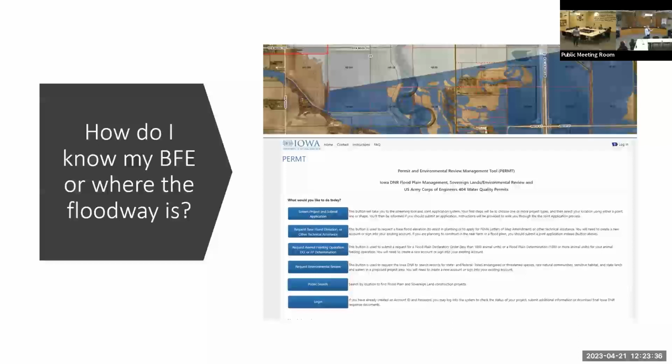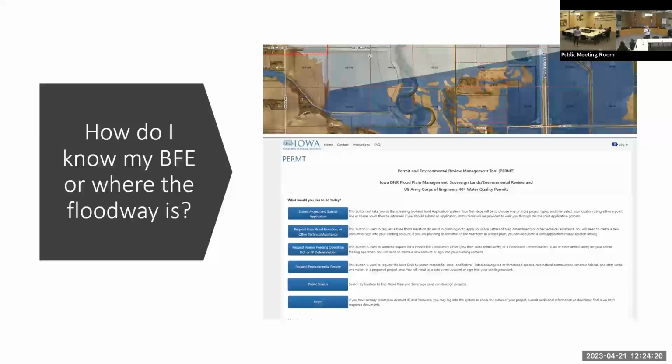So how do you know if you're in the floodway, and how do you know what your base flood elevation is? In the top image, you can see there are 2 shades of blue. The light blue is where FEMA, through the flood insurance study, has already determined where that floodway is, as well as the flood elevations. So that's a pretty easy determination we can make. The dark blue area is where FEMA didn't do that additional study. That could be for a variety of reasons. I think in unincorporated Story County, the main one is that a lot of folks don't live downstream of that floodplain. So FEMA focused on areas inside cities or upstream of cities to make these determinations.